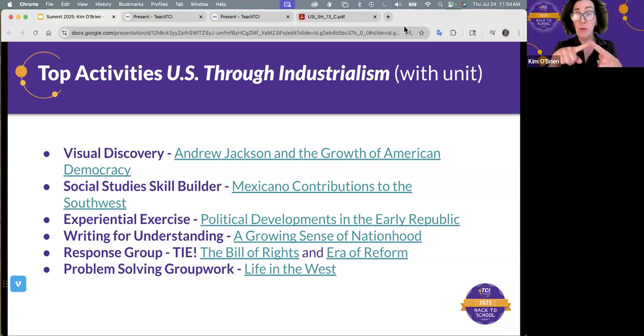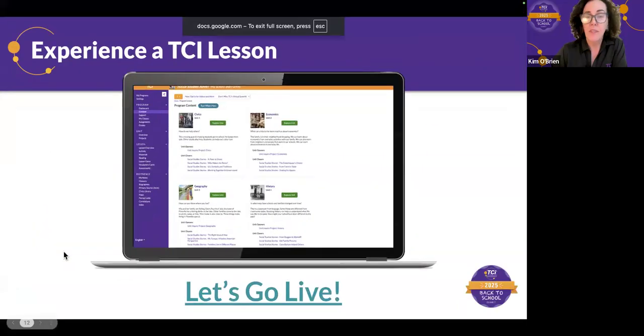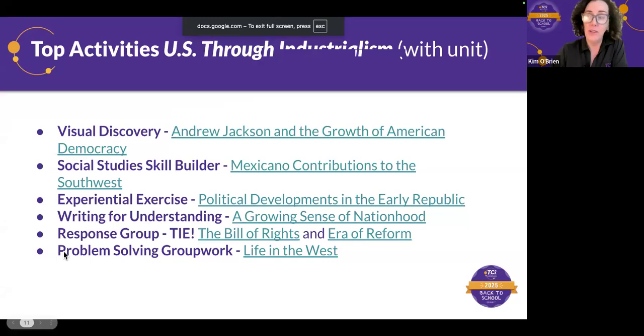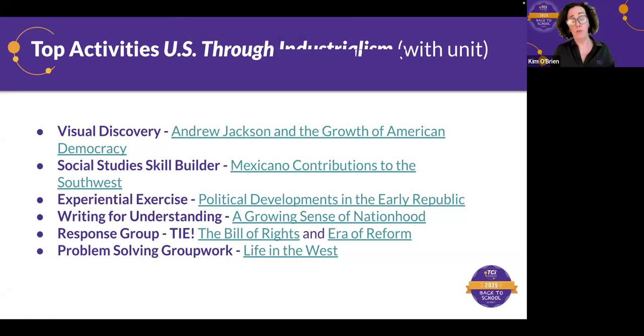Like, first of all, 3 is an odd number, so if they're voting on which way they should go, there won't be a tie. The other thing about 3s versus 4s is that in a group of 4, that quiet kid, or someone who doesn't have the confidence to talk, is going to be able to sit back. But in a group of 3, you kind of need to engage, and maybe that quiet kid will feel more comfortable in a smaller group. So the grouping of a response group with 3 is actually pretty important. So if you could just rearrange your desks or have them move chairs, it's 100% worth it.